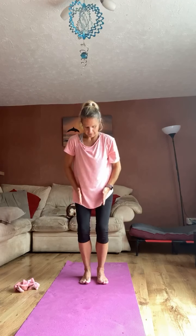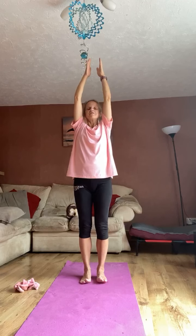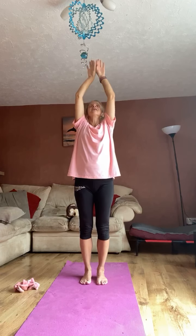Or if you want to work a bit harder, bring your feet together. If the feet are apart, remember your knees stay in line with your toes. Relax the shoulders back and down. So inhale up. Let's go into our first round of flow. So exhale to forward fold.